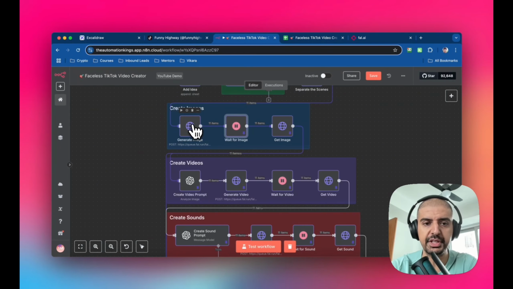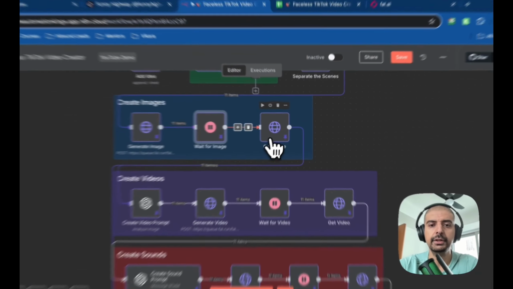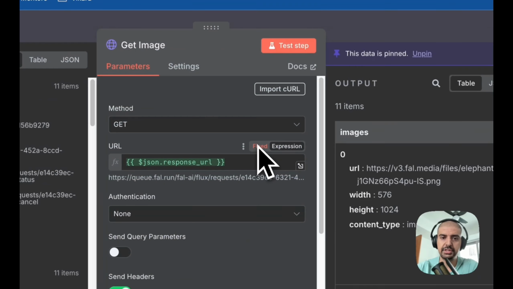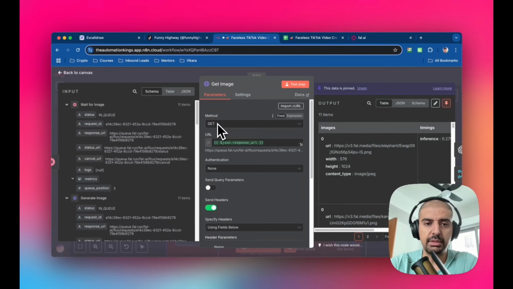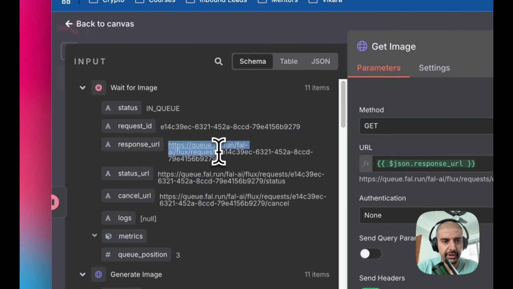So now we've generated the image. We want to download, get the image, okay? So it's another HTTP request. This time it's going to be a get method because we want to get it right from the servers. And File AI actually tells you what the download URL is going to be, and it tells you here, response URL. Okay, so it tells you that the request ID is this, and it knows what the request ID is because it generates it, right? Then it knows the base URL, which is all this. And what it does is basically add the request ID onto the end. That's where your image is going to be.